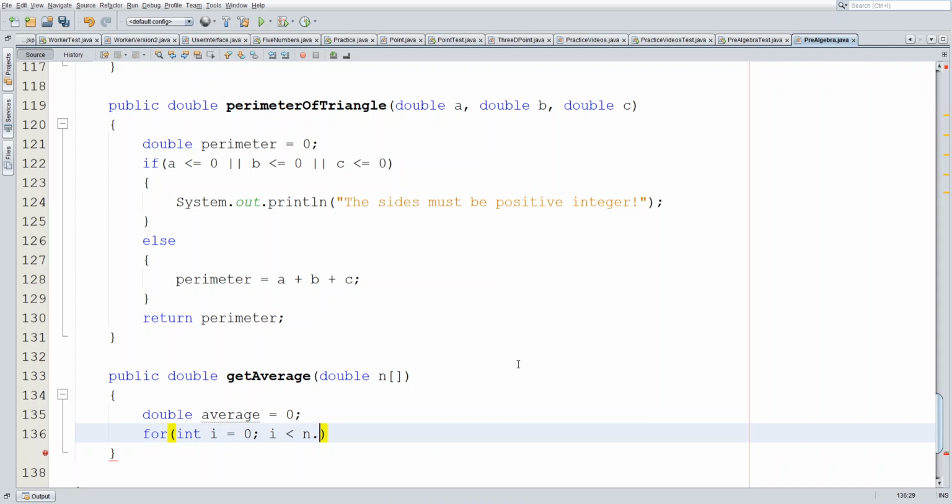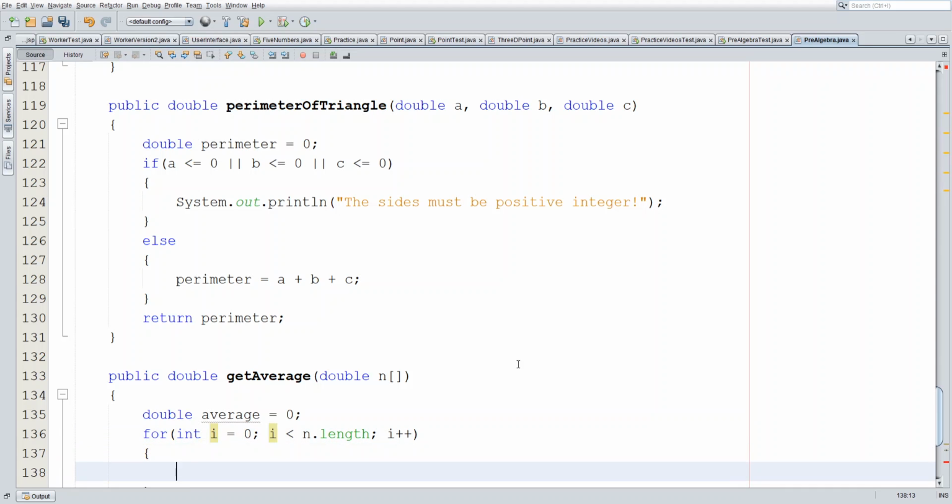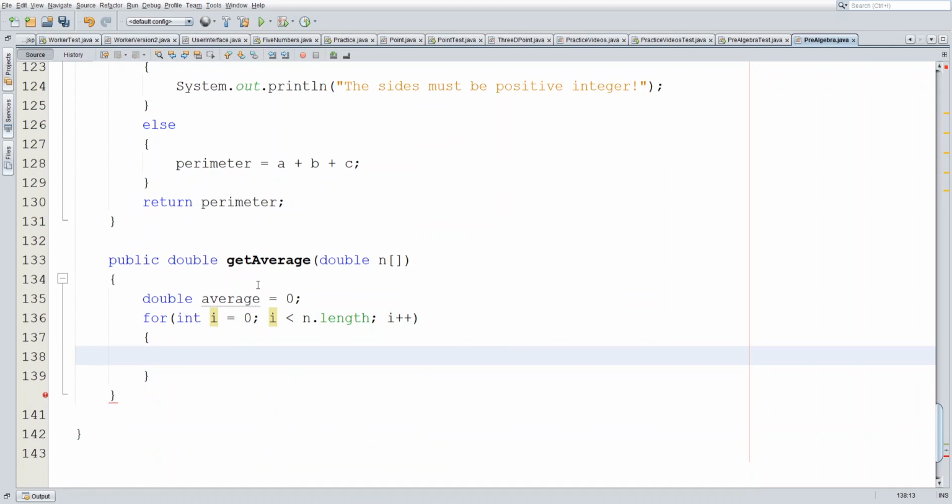The length of this array is how long the loop should run. As long as i is less than n.length, it's going to run, and then we increment i by 1 each time. I went ahead and did my curly braces here.